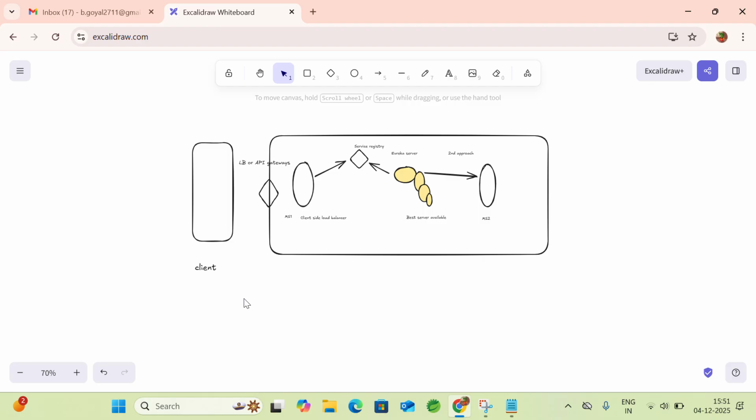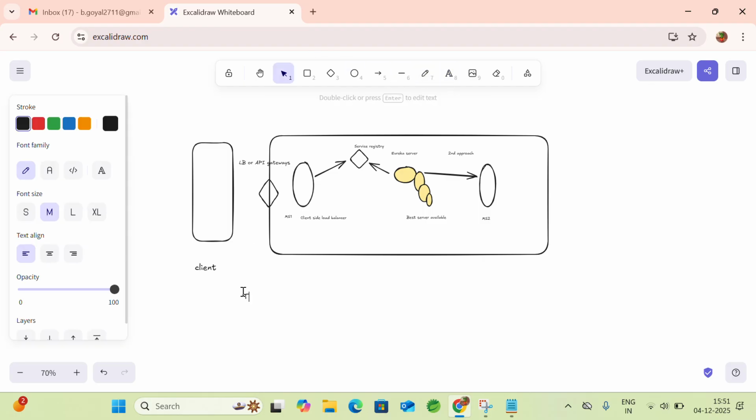This load balancer will connect through the DNS, which is Domain Name System. Here we can take multiple DNS examples: we have GoDaddy, we have Namecheap, and we have Cloudflare.